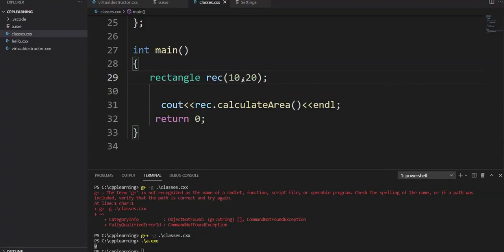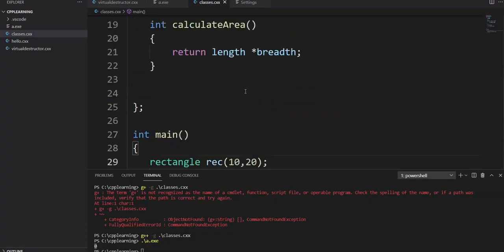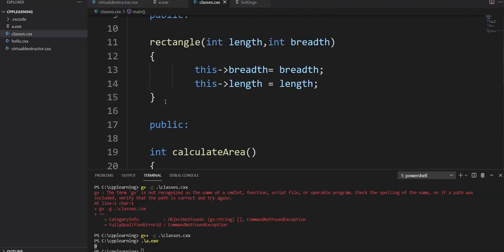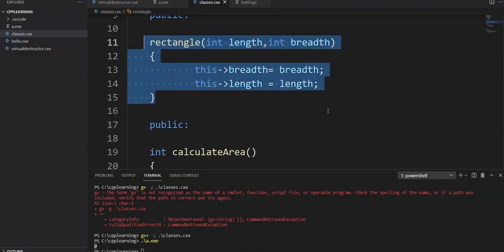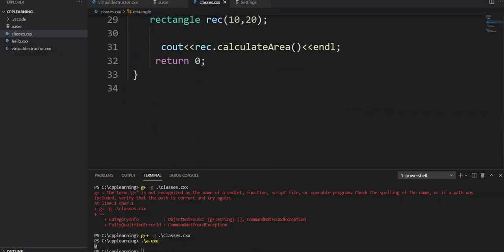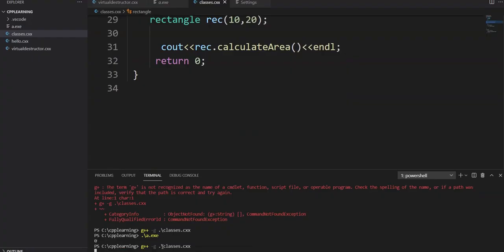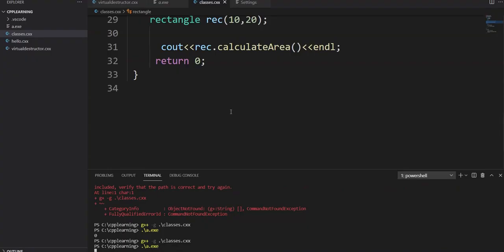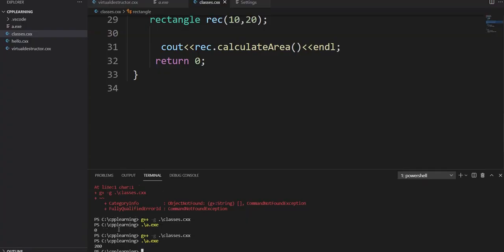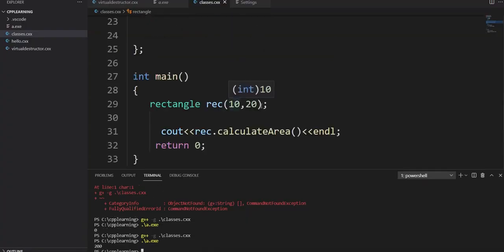Creating an object by passing these parameters will invoke this constructor. Now let us try and check our calculate area. What is the return value of our calculate area? 200. Since we passed 10 and 20, we got 200.